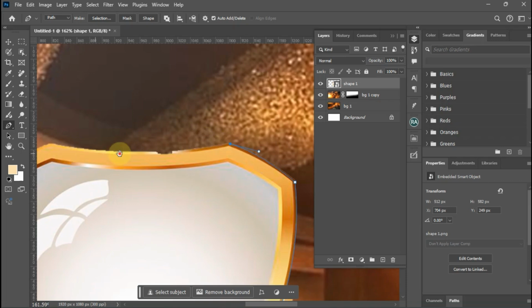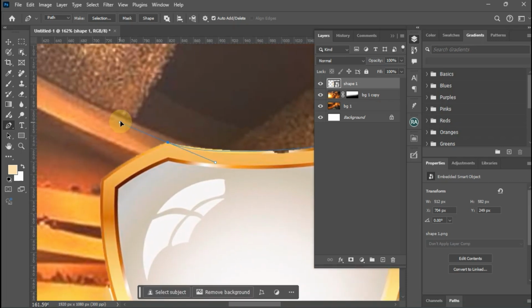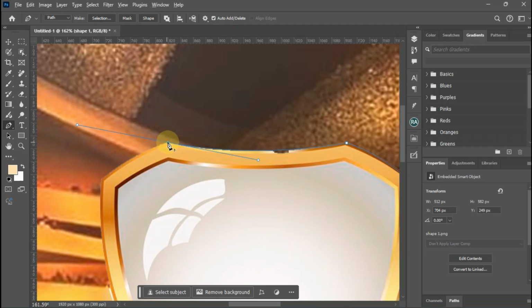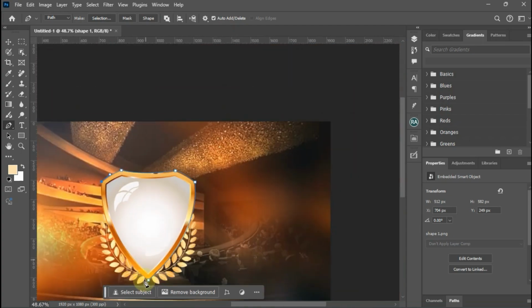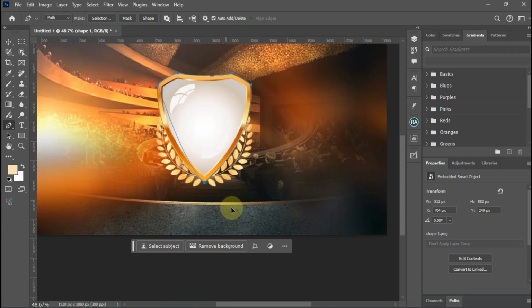Again, you can just see, when you're seeing my anchor point is breaking, I'm holding Alt, then I click on that point like so, to break it, so that I won't have a very funny curve. That's how you can delete the anchor point side.